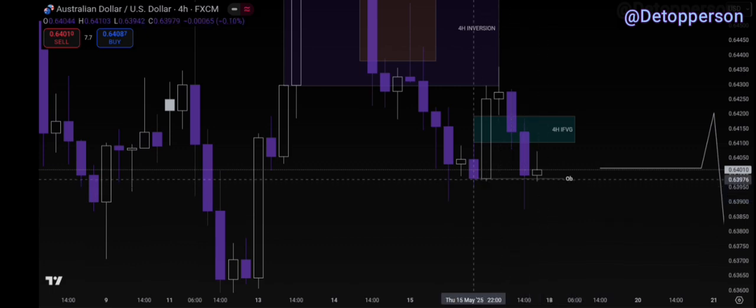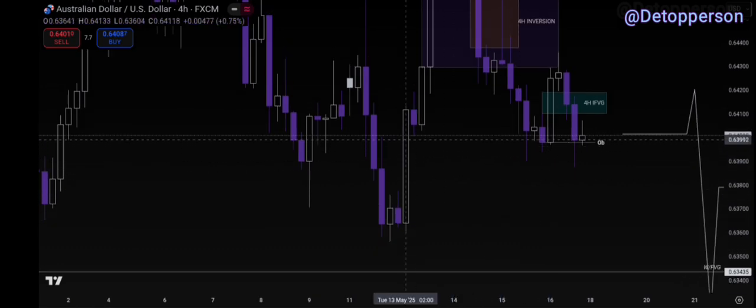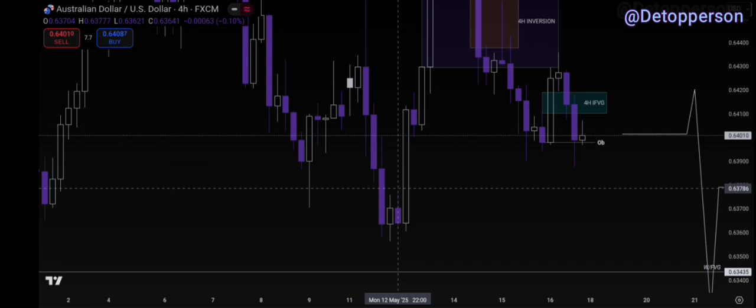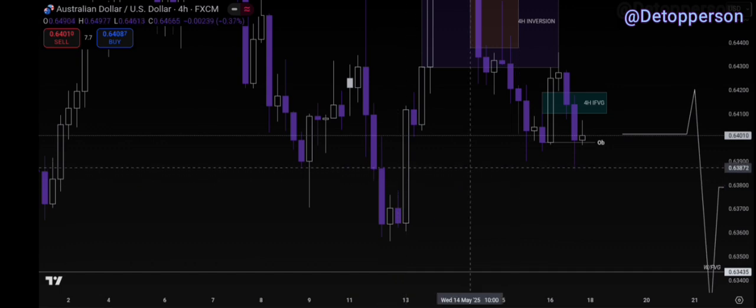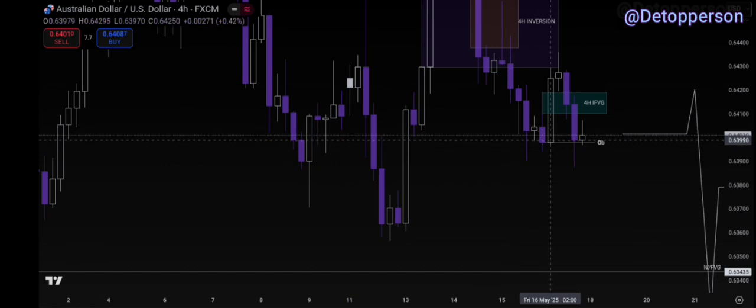You could see from this level that this right here is a bullish fair value gap. Okay, this is the higher time frame. Most of the times, key levels on the higher time frame need to be respected, not ignored. Now, when price actually traded into this fair value gap, what happened? Price pushed up aggressively, tapped into this, gave us a fair value gap, and then we got an inversion.